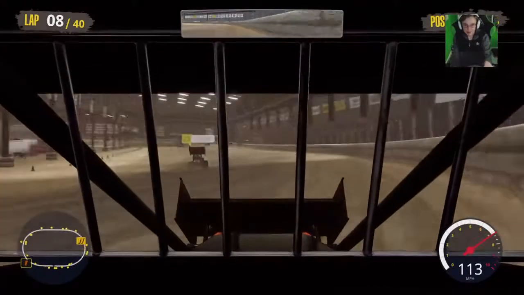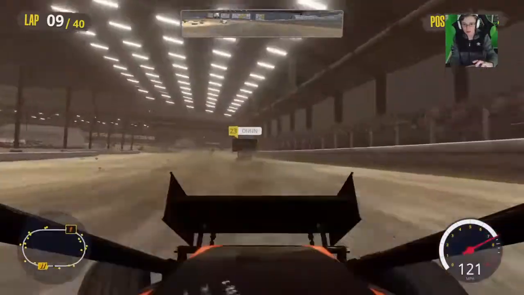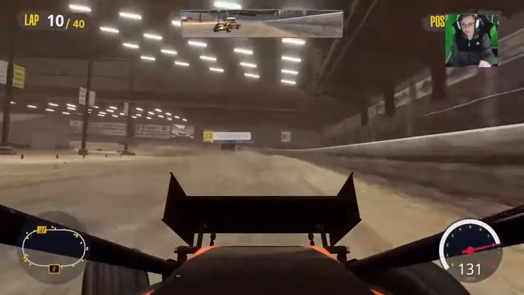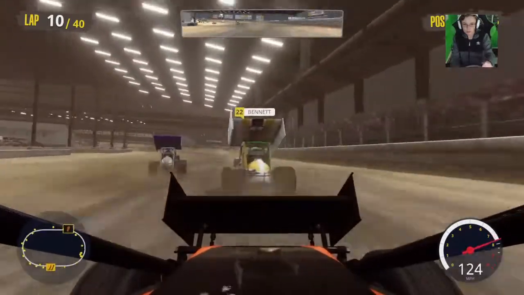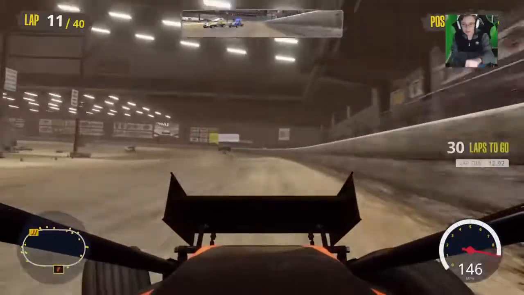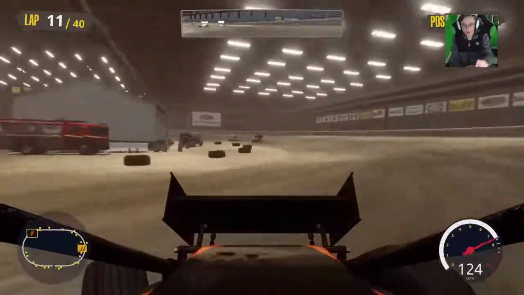Now we're in the in-car cam. Zebwise has a half lap on us. It looks like we might get lapped here early on. We have 30 laps left. Zebwise looks really fast. I'm just not great here with this car.